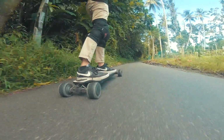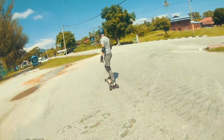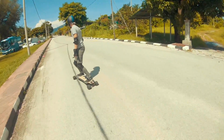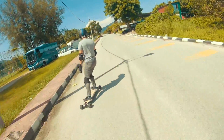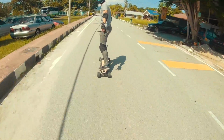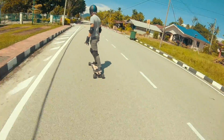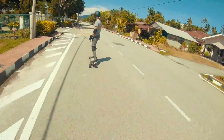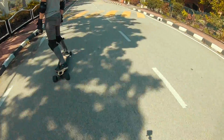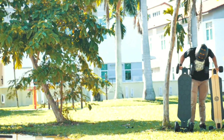So, who is the Ownboard AT1W good for? Perhaps someone who needs the range, who needs the safety provided by relatively large 105mm wheels, and who doesn't typically ride fast and really likes the maneuverability of a double kingpin truck. But someone who, at the same time, doesn't like the maintenance of a belt drive and prefers the hassle-free hub drive. I don't think this description matches a lot of riders out there, but if that description fits you, then swipe right.